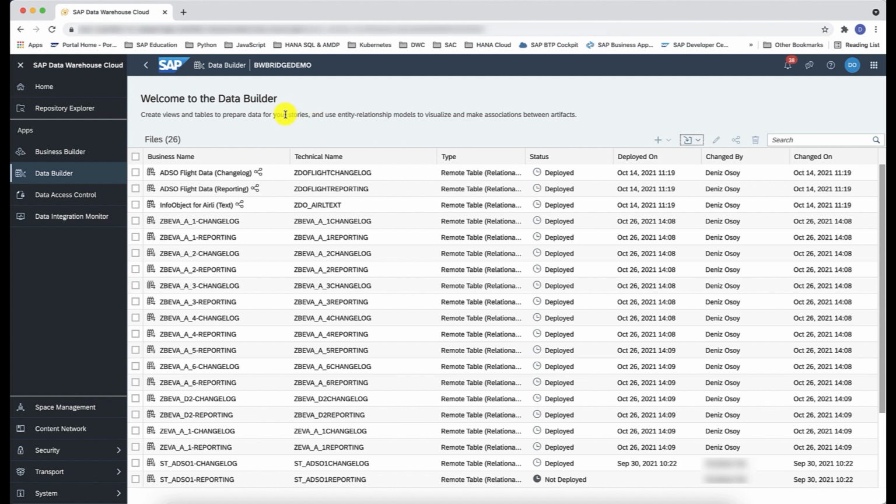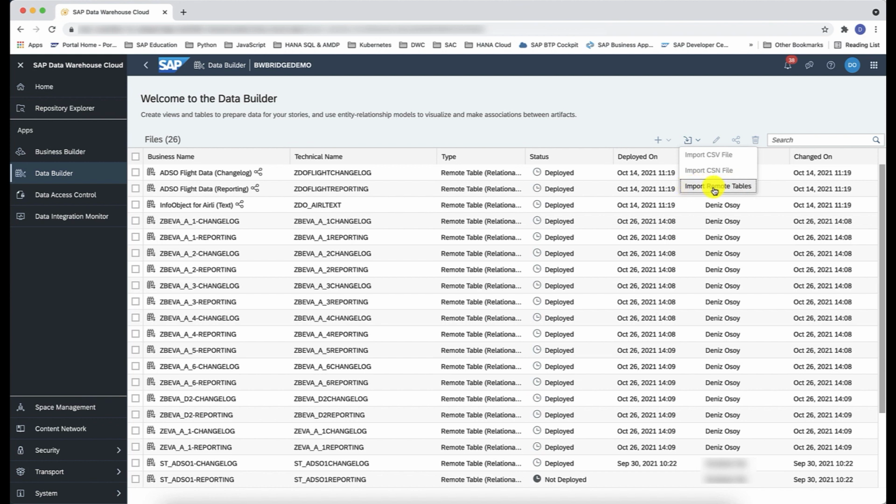Here, as you can see, we are not able to create tables, graphical views, SQL views, entity relationship models, and also data flows. The main purpose of the data builder regarding the SAP BW Bridge space is to import and share the remote tables for other regular DWC spaces using the cross-space sharing approach.